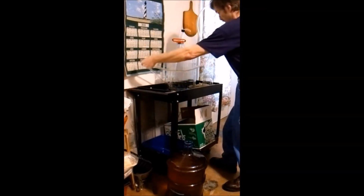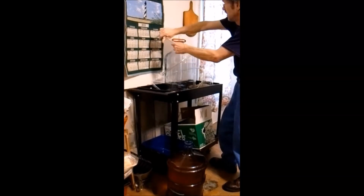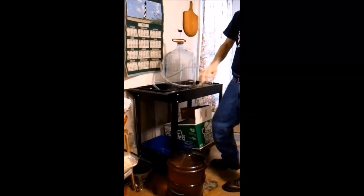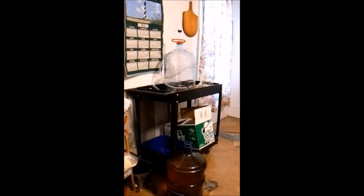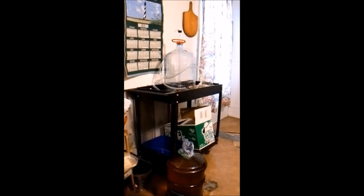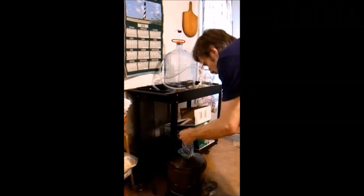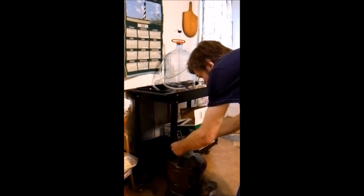Okay, I'm going to set it here for now. I'll have to clean up later. Alright. And I have a clean plastic bag here. I'm going to set it over that. Got a rubber band here. Put that over there. We got it racked.